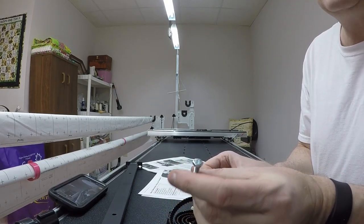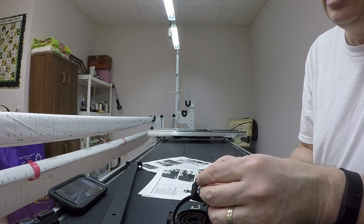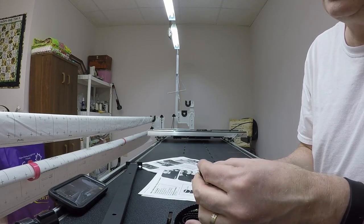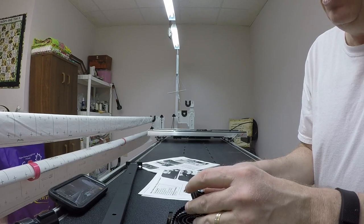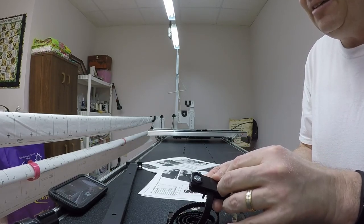Again, there's a six-sided hex end on it, and there's no place to put an Allen wrench, so you know you've got the right one. Slide it through, and it should just fit right into the groove so that it fits tight and it doesn't turn. I put one at one end and take the other 20 millimeter and put it on the other end.